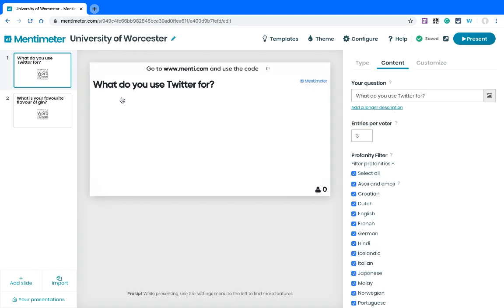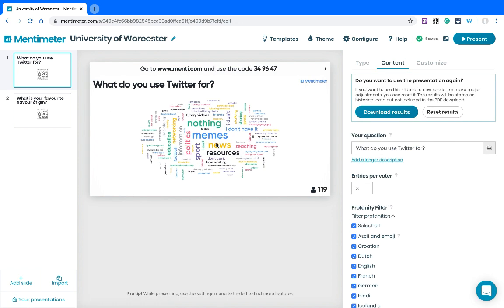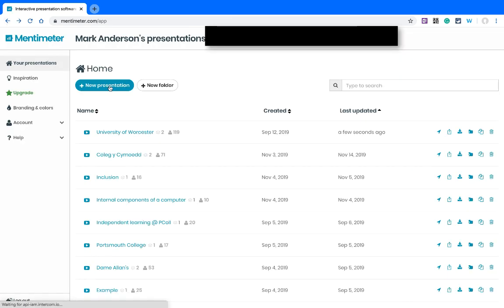Go in, you can see the things that you did previously. You can see the responses that are there. It takes a few seconds for it to all just come up and be viewable again within here. There's all the responses there, for example. Okay, now the key thing to remember with a presentation that you make in Mentimeter is that you only get two slides for free. But that's fine if you're looking to think about just making something for rough and ready, quick formative assessments in the classroom.